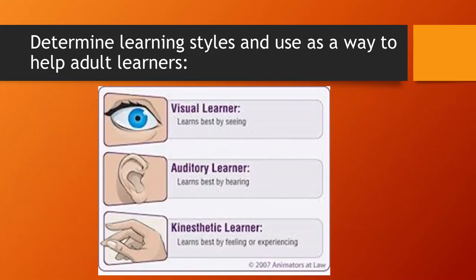Individuals are most effective when they are able to use their own learning style to understand and retain information. The key to teaching adults is to understand how they learn. You must focus on the individual characteristics of the adult learner. Do not ignore adult needs, skills, or previous experiences when teaching or training.